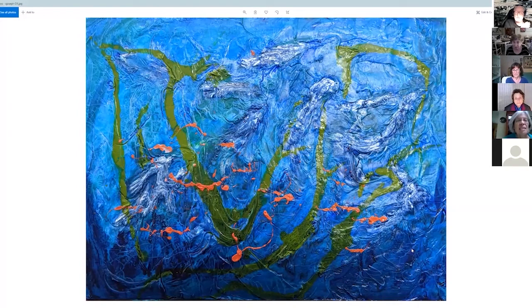And then I was looking at it and I said, okay, well, that's really uninteresting. What are you going to do with this? So I got some green gold paint and I watered it down, and I had picked up this really thick yarn at Michael's, and I cut a piece off, I dipped it in the yellow, and I just created those organic shapes with what looks like kelp.